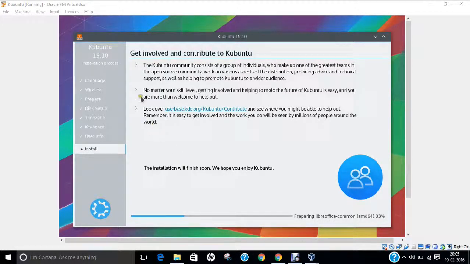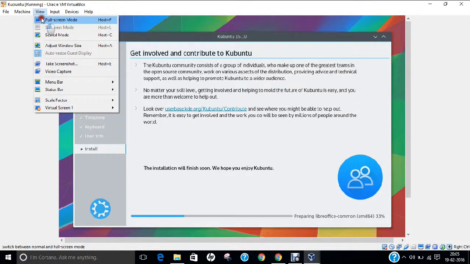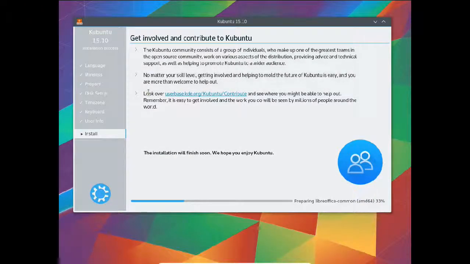So now you can see that after the download of language packs, it is installing the LibreOffice, and it is taking some time on downloading of the language packs. So make sure that you have ample time when you start the installation of Kubuntu, because if we compare Ubuntu and Kubuntu, we can say that it was not going to skip the language packs, which we can do in Ubuntu. So still it is taking some more time.